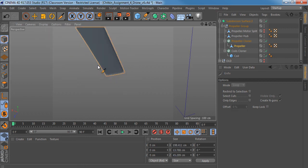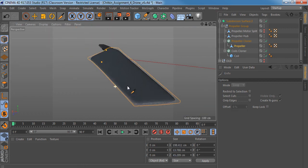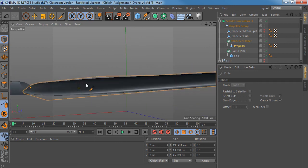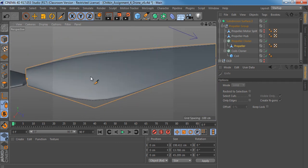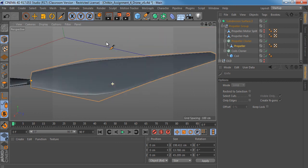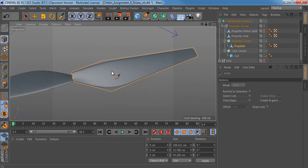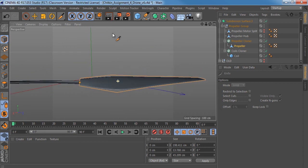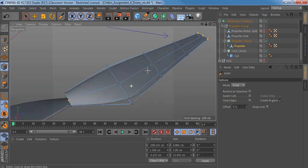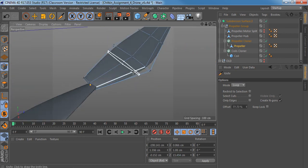not so fast. That might have adjusted the way that our wing looks, or propeller, sorry. It's actually not too bad. Your mileage may vary, so be careful. But mine looks pretty okay.